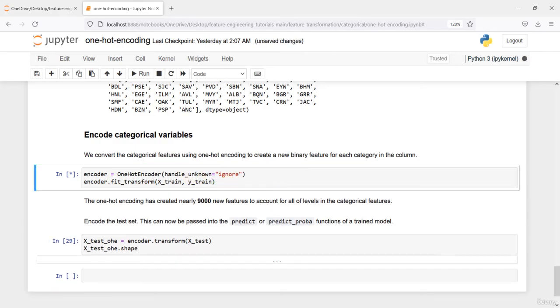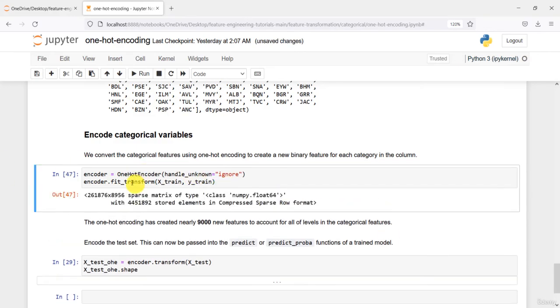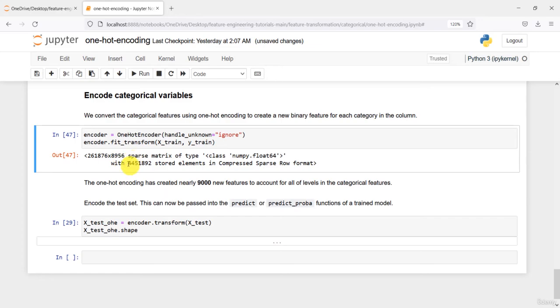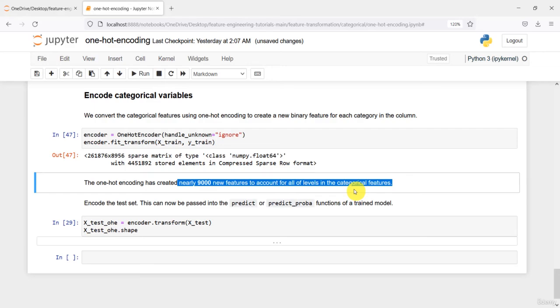Now if I execute this line of code, it will take some time because we have a large set of data. Now you can see we have a sparse matrix containing 8956. That means we have created nearly 9000 new features to account for all the levels of the categorical features.